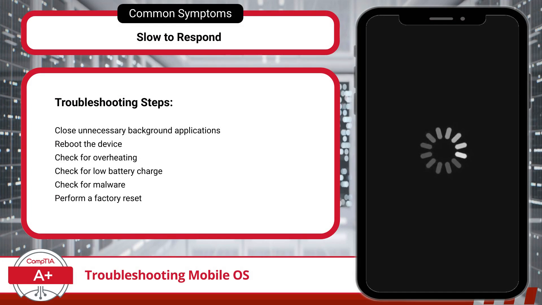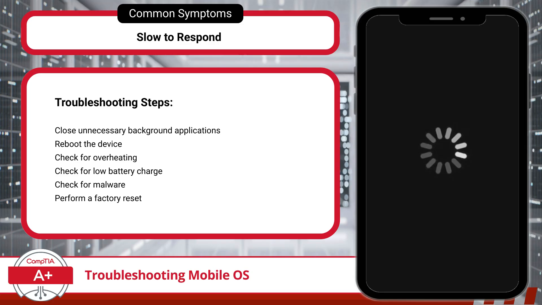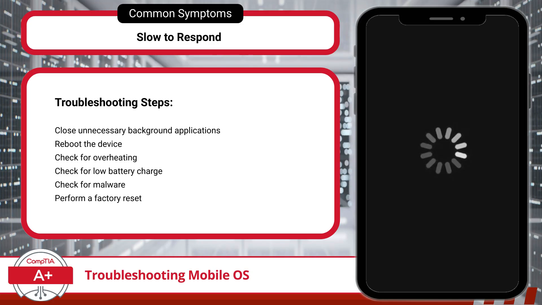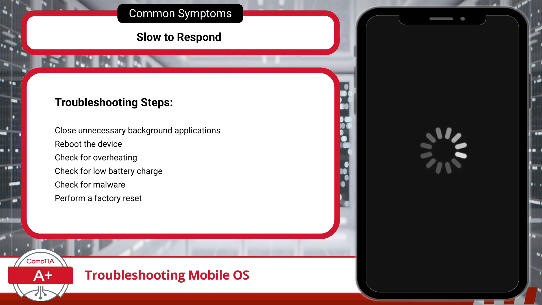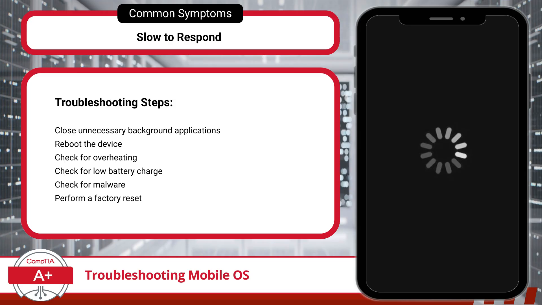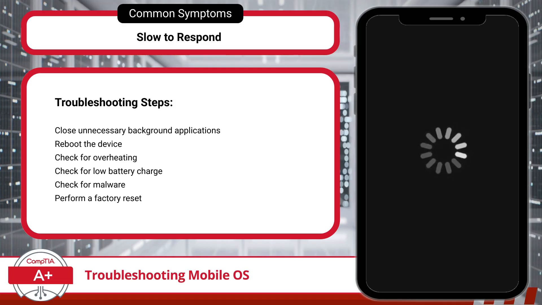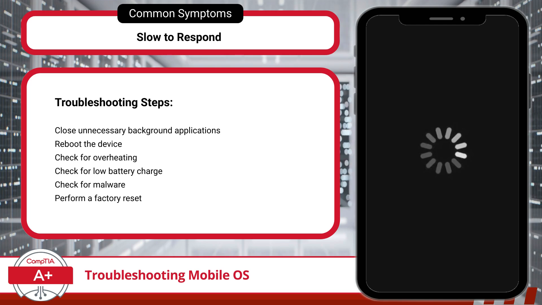Another common complaint is when mobile devices become slow to respond. This can often be due to too many background processes running at once. Responsiveness can be improved and resources reclaimed by closing unnecessary apps or performing a reboot. Sometimes the slowdown can be due to overheating or a low battery, as devices may throttle performance to conserve power or prevent damage from heat. Additionally, malware can impact the device's speed, which can be checked by performing a malware scan with a trusted security app. If none of these steps resolve the slowdown, a factory reset may provide a fresh start.